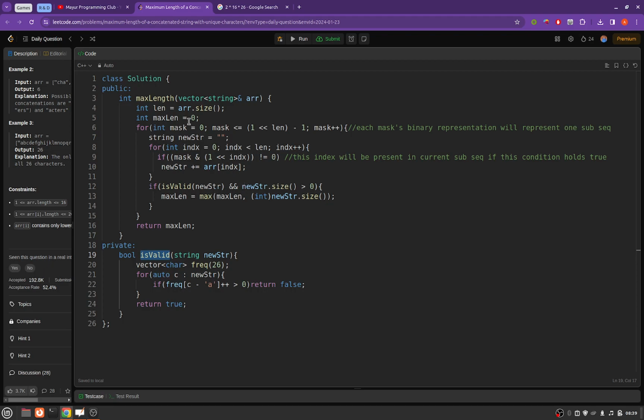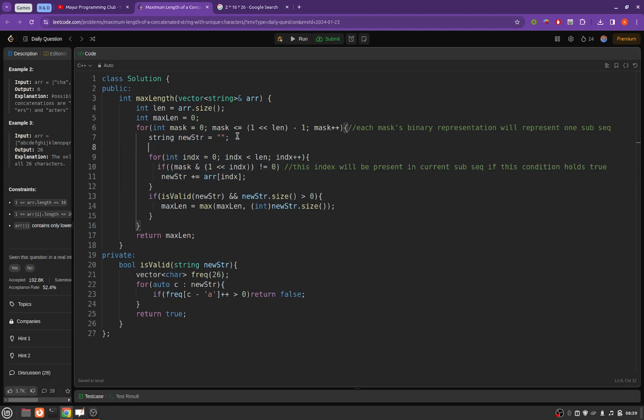Since we have already initialized our maximum length to 0, we do not need to check for the empty string that will be generated. So we will check only for the non-empty strings generated by concatenation of the current subsequence.